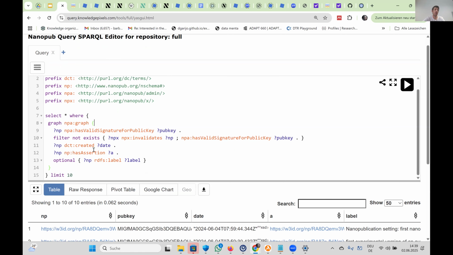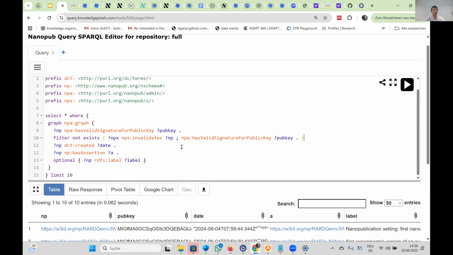And the applications load into their own graphs. Because they are all contained in graphs, you can just load them into the triple store. So what you do is check applications with a valid pub key. Only the ones with a valid pub key are loaded in the first place. But then with that, you can do this filter.